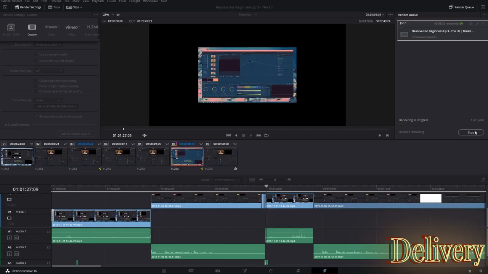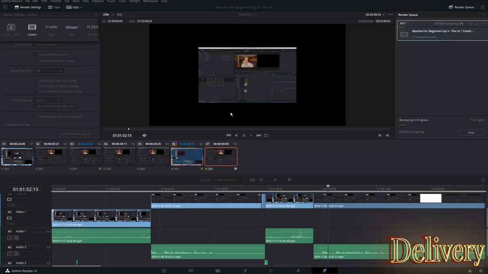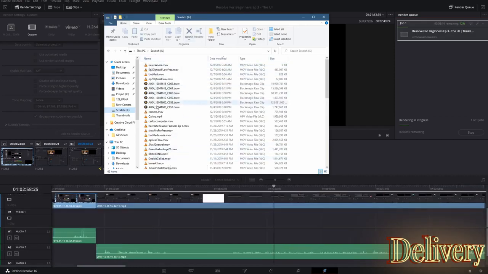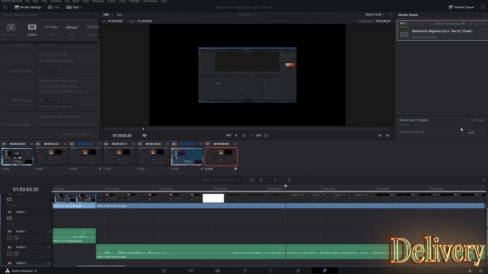I've now hit the start button to start my render, and I get a preview window of what's being rendered out as the timeline scrolls along and generates my output. I can right-click on my job on the top right, and I can get the file location that I decided to save it at by right-clicking and going to Open File Location so that I can view the output. Here it's still being built, so I can't look at it yet, but you can see I use the scratch drive as an output area for most of my videos.